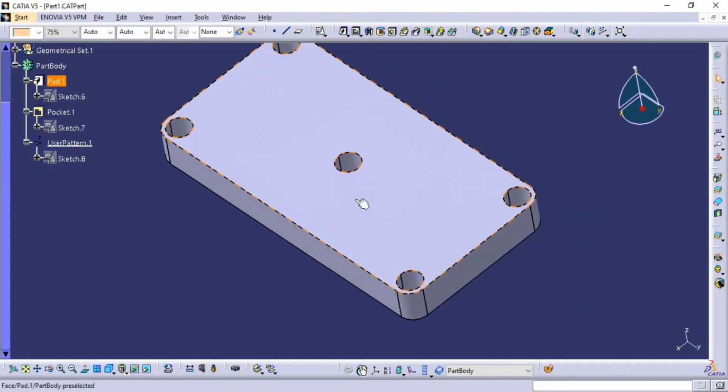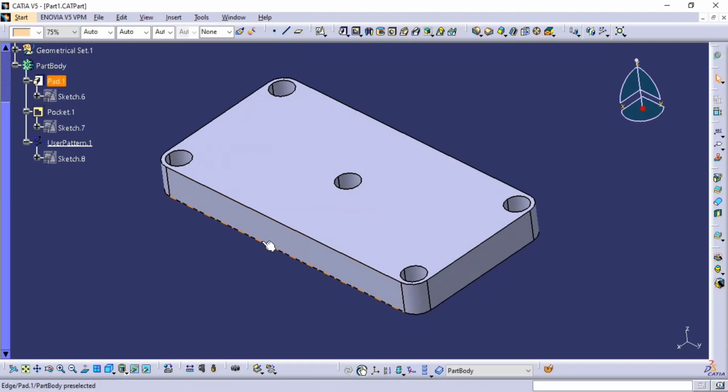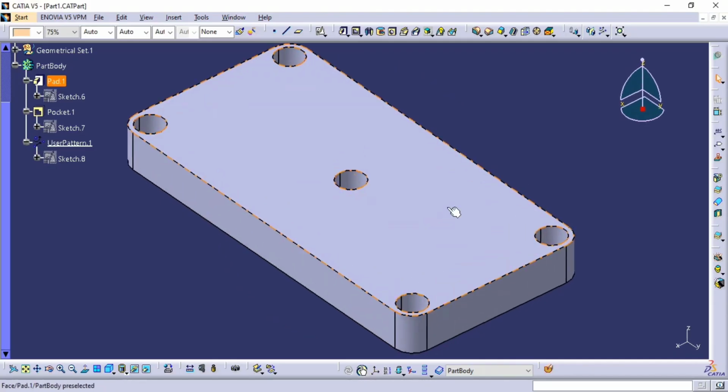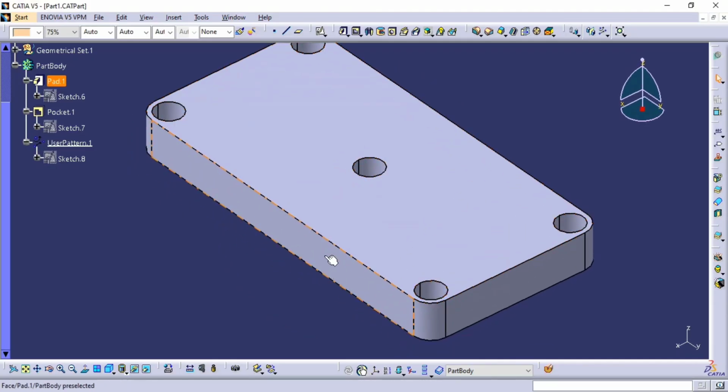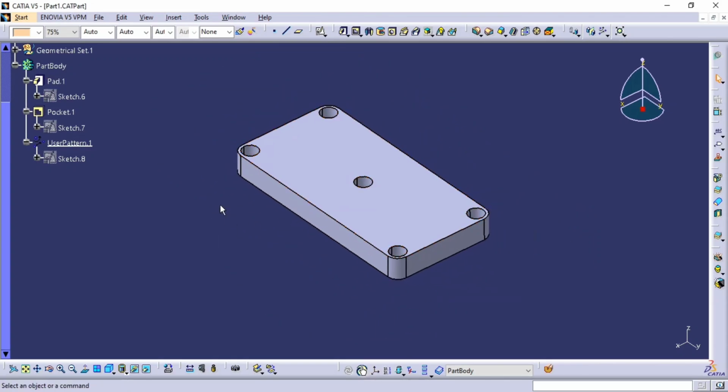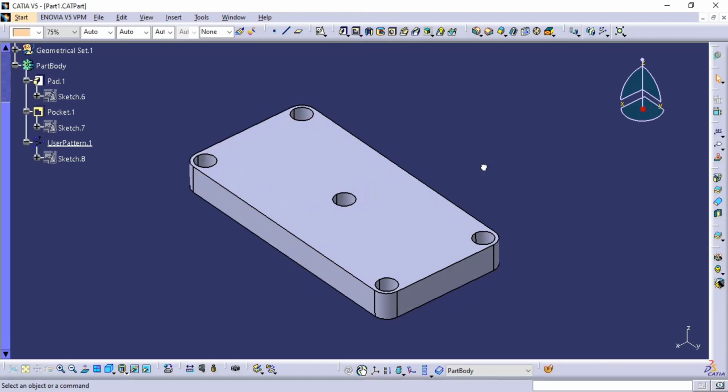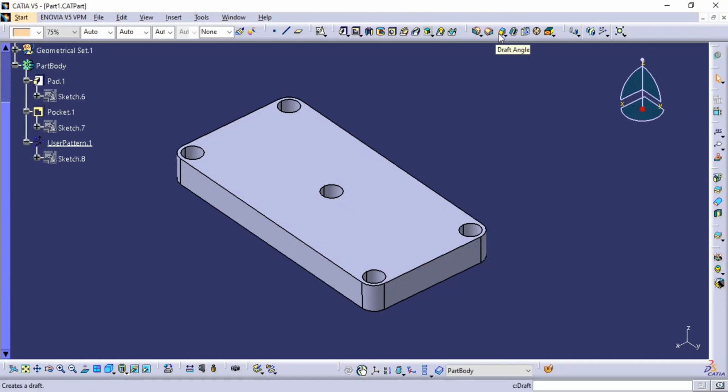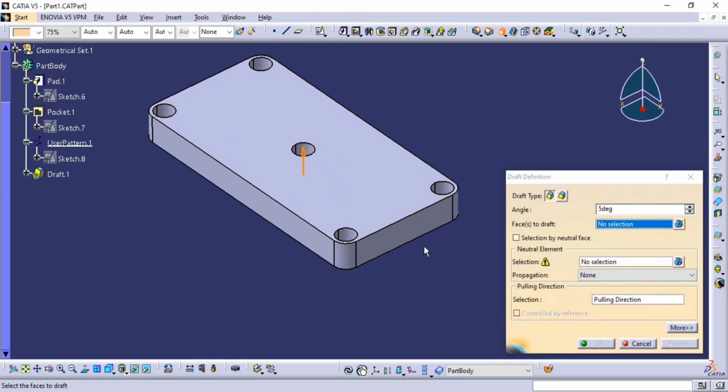I told you about the manufacturing feasibility. When you have flat walls like this, it may be difficult to eject the part out, right? So for that, we slightly incline these walls up to a certain degree so that it will easily come out from the core while manufacturing. In order to give that slant to these particular walls, we can use a draft feature.